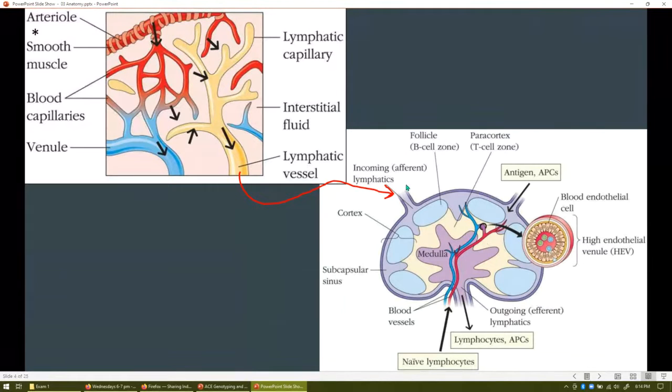And now anything that's left over after the lymph nodes clean out some of the debris and all of the antigens in the lymph surveyed, anything that's left over is going to drain from the lymph node out through the efferent lymphatics, which is the outgoing lymphatics. And that will either go next to the subclavian vein or it'll go through another lymph node first, and then it will be dumped into circulation through one of the subclavian veins.